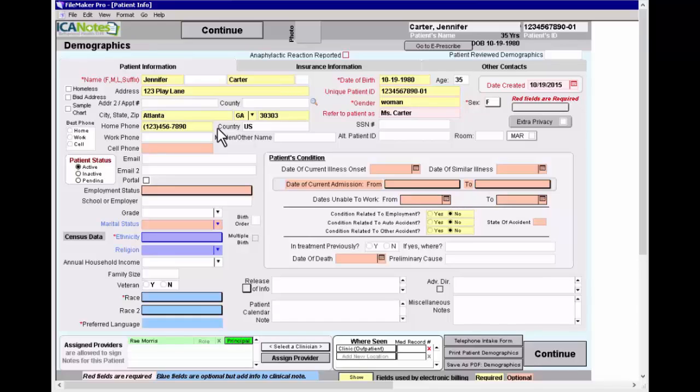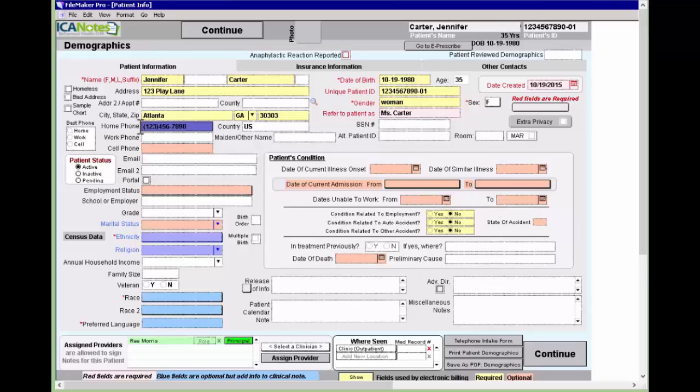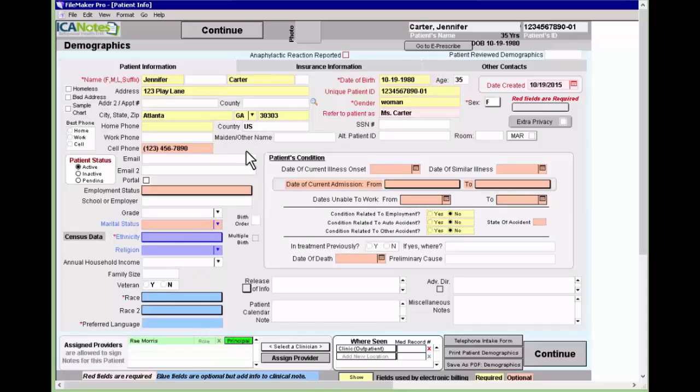That show button can be found in settings and directories, and also down here at the bottom of patient demographics. You'll want to make sure that these fields are also filled in. Please note that if the person does not have a home phone number, you can use the cell phone number field as needed. This section is the patient information tab.